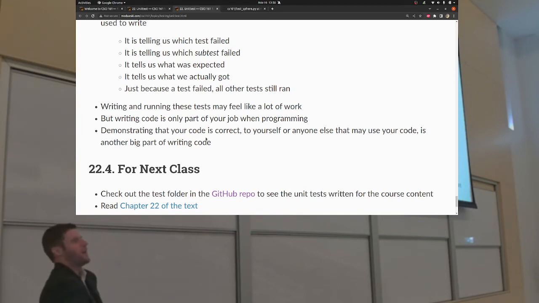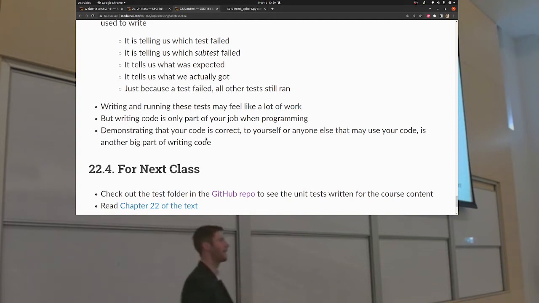There's also, people will talk about test-driven development. Test-driven development is the idea that you write your tests before you write your function. You know what your function is supposed to do, and based on that, knowing what it's supposed to do, I can write all my tests without writing the function. I can write my test going okay, if the input is this, this is the output. If the input's that, this is the output. If the input is this, that's the output, and so on and so on.